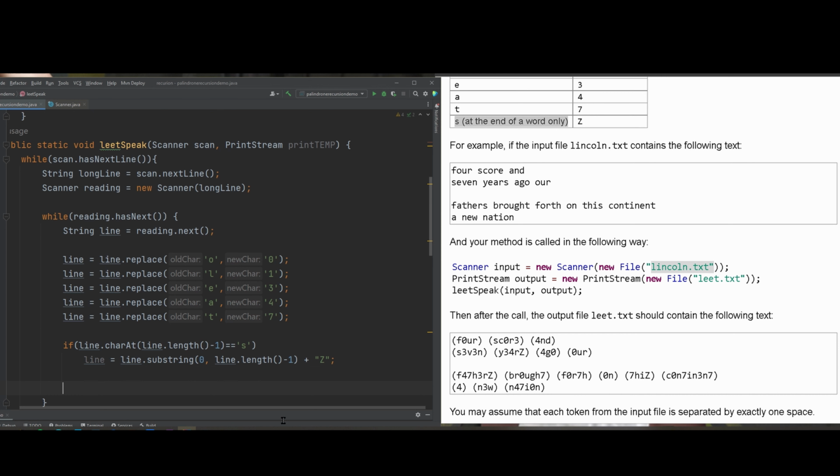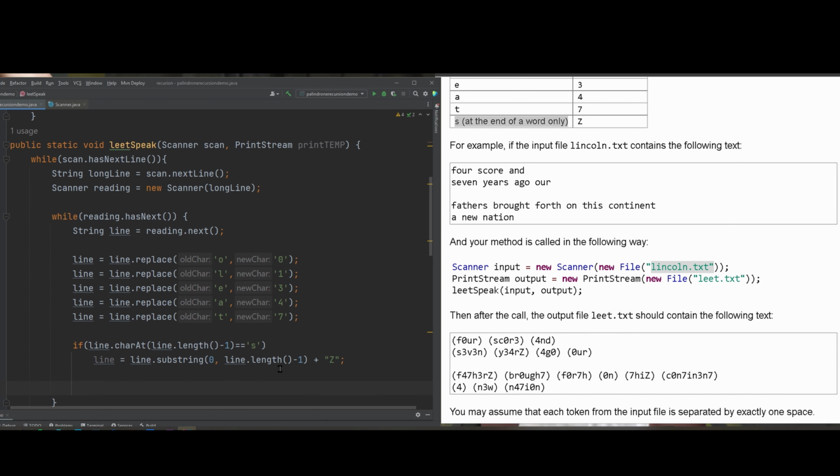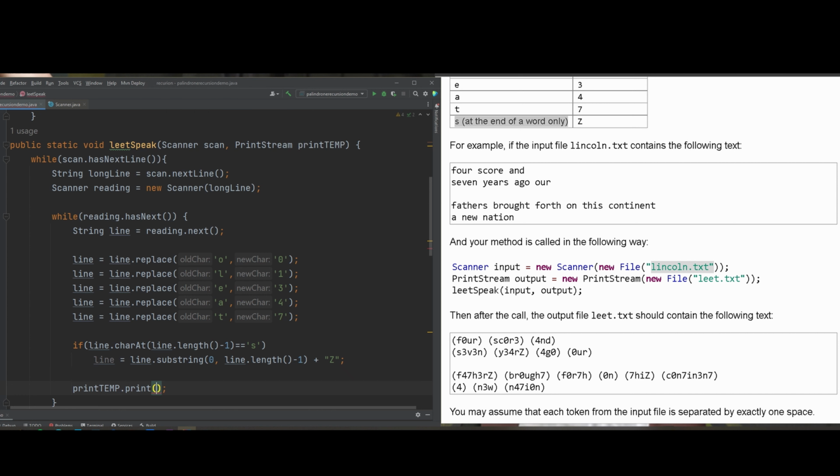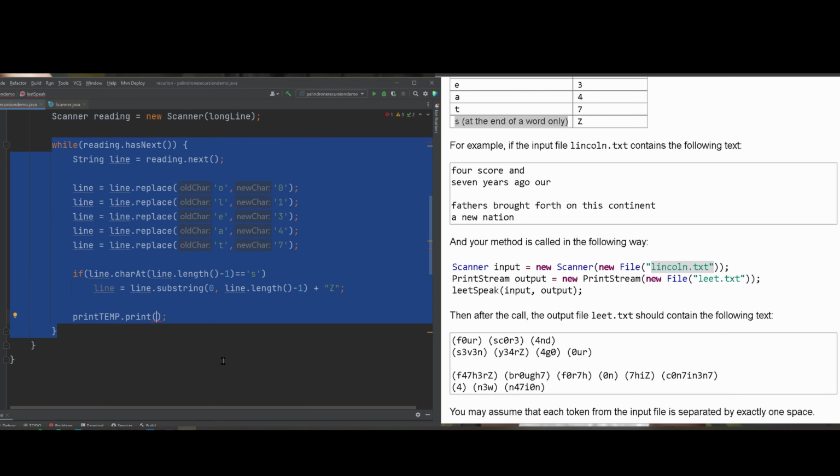That's pretty much it. Once we're done with this, we're going to want to simply print to our output text file. So we're going to do temp.print, and we don't want to do println on the line, because we want this on the same line until we break out of this inner loop, and then we're going to print on a new line. So we have print, and inside of this print we want our parentheses.